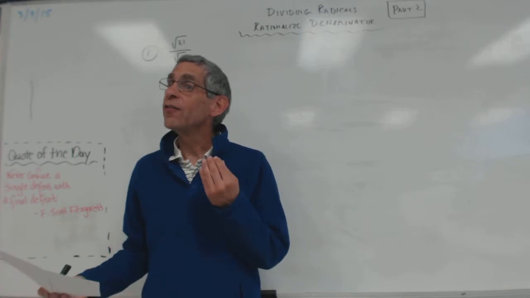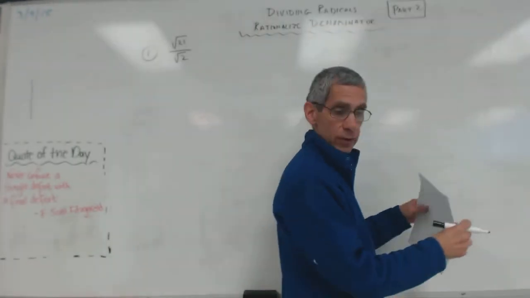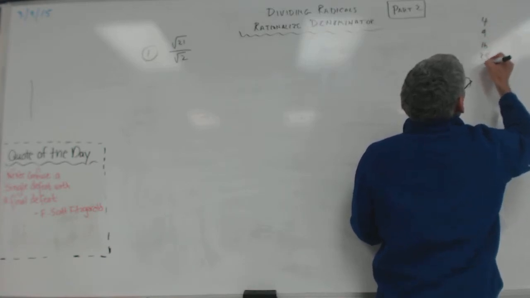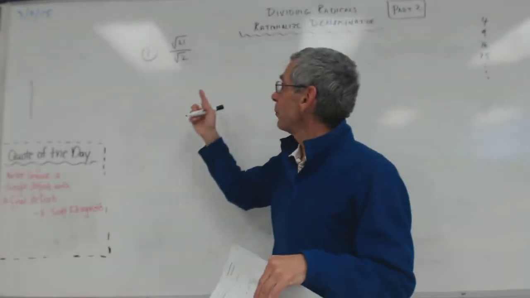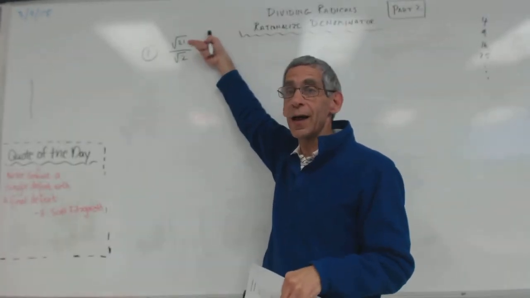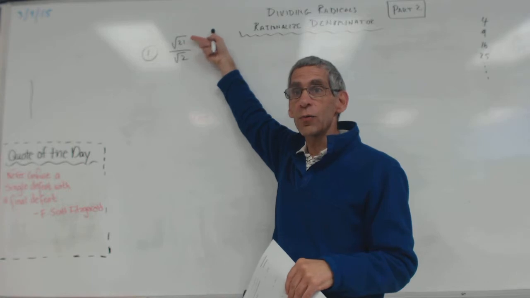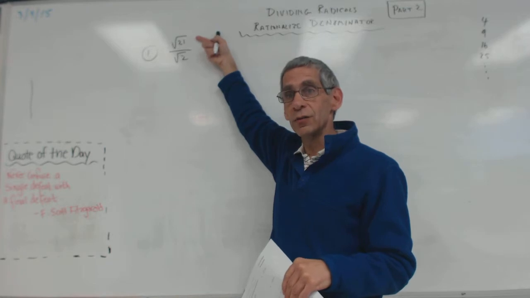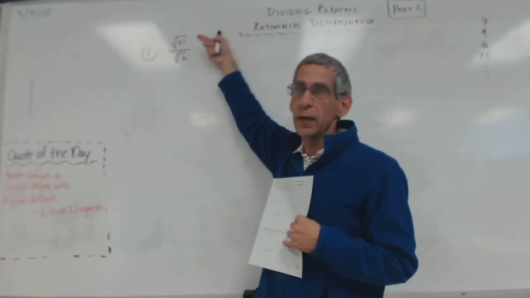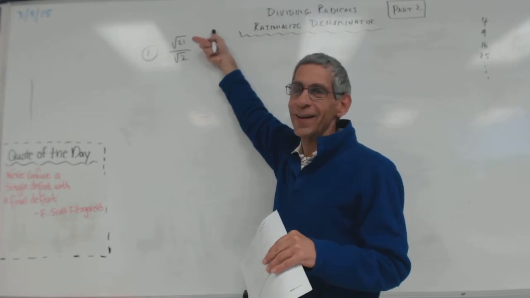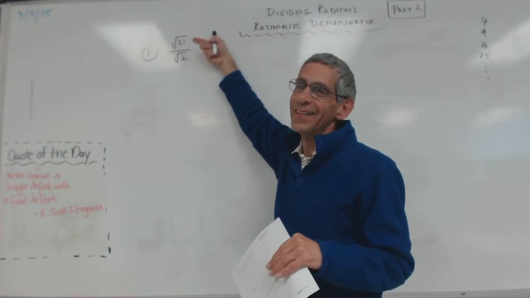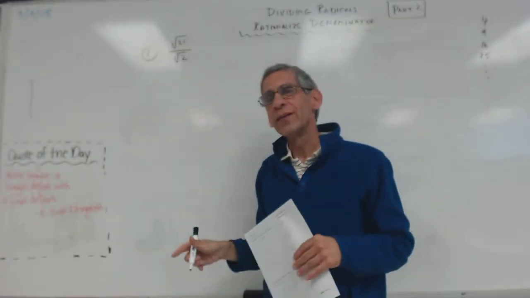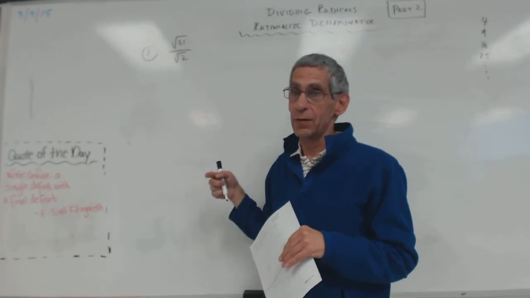Remember, 4, 9, 16, 25, all my perfect squares. If a perfect square does not go into the number, it cannot be simplified. There is no perfect square that goes into 21. So if you change it to the square root of 3 times the square root of 7, you just wasted your time. What is a problem though, Michael, with this problem?